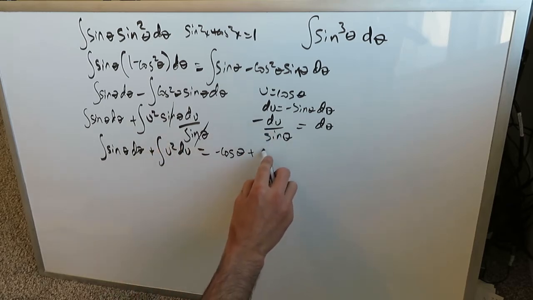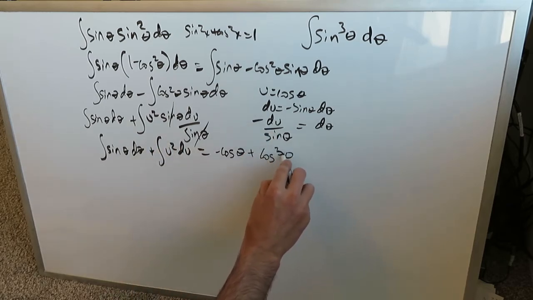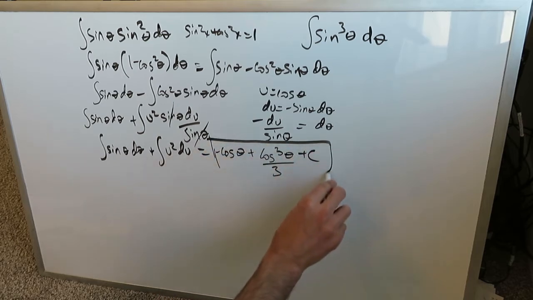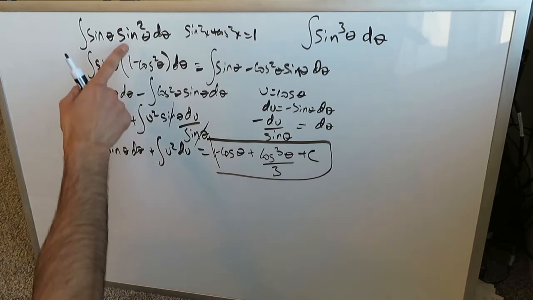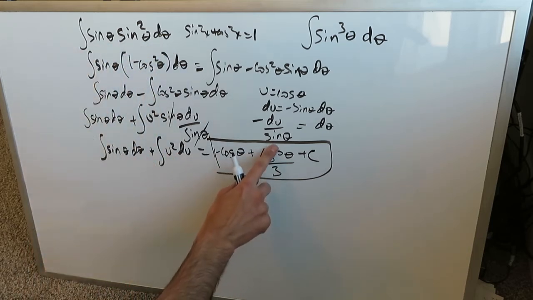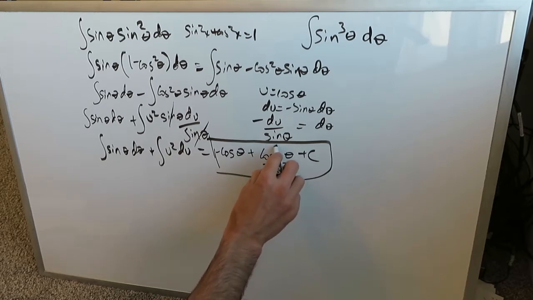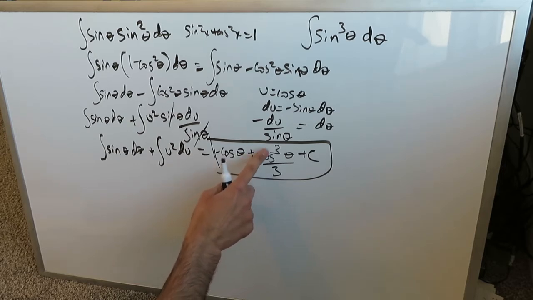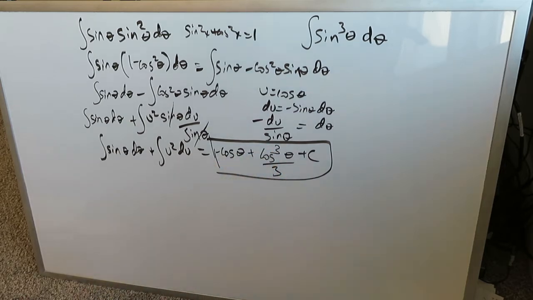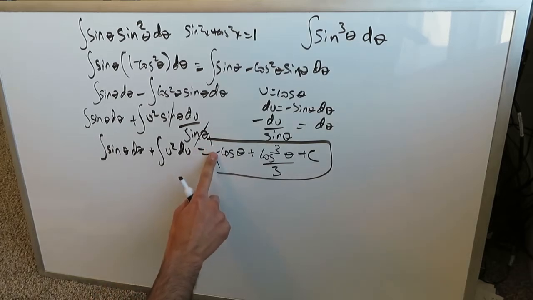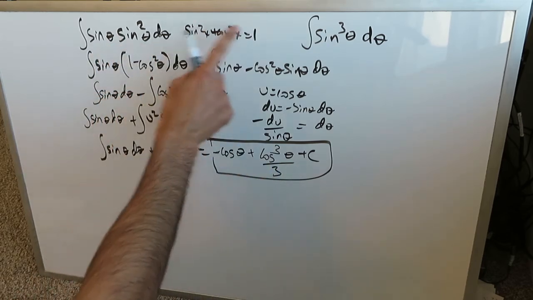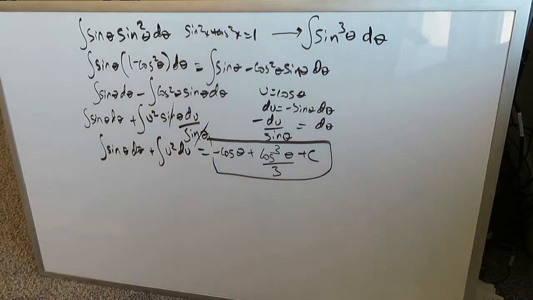But what was u? It was cosine. Cosine cube theta over 3 plus c. This right here represents the antiderivative, or the integral, of this. So u square became u cube over 3, and u was cosine, so it became cosine cube over 3. And this right here is our final answer. We have a minus over here. Let's not lose sight of this minus. We can take the derivative of this antiderivative and end up back right over here, and I want to show you that.